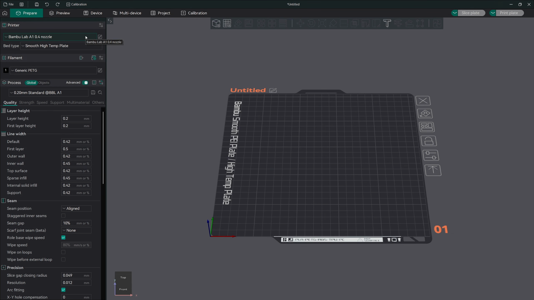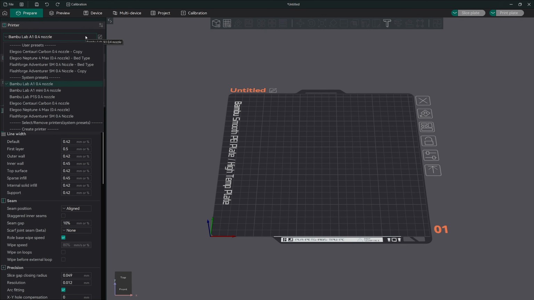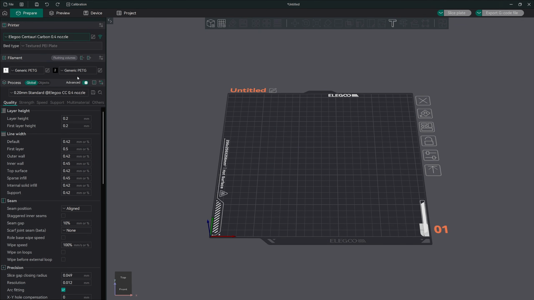Now I am not a software developer, but I can imagine that since both Orca and Bambu Studio use similar code bases, that is why we are seeing it in Orca. Anyways, all that I wanted you to take from this is that there will be anomalies in the Orca Slicer interface depending upon which printer you have active.